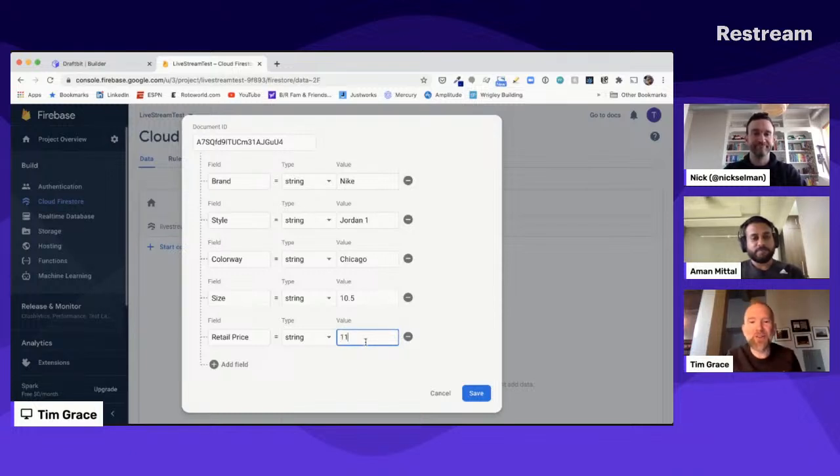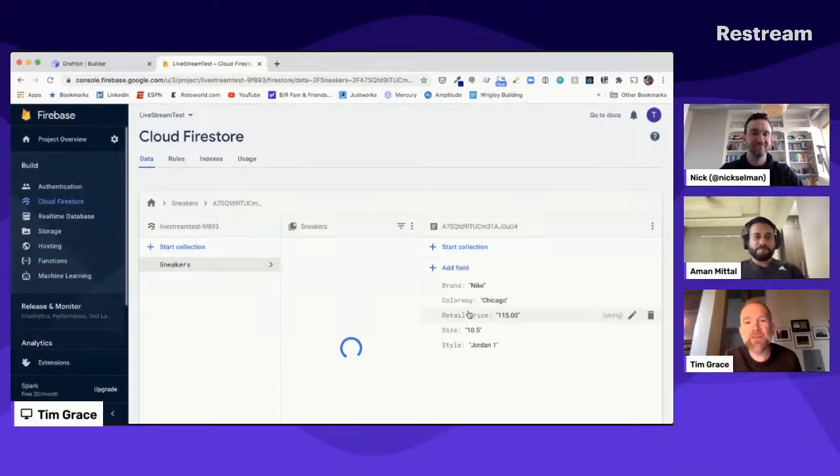So we'll just go with the retail price. I do not have this in my collection, but I would very much like it. All right, so I have now created my collection, and I have my document, which is this Nike Jordan 1.